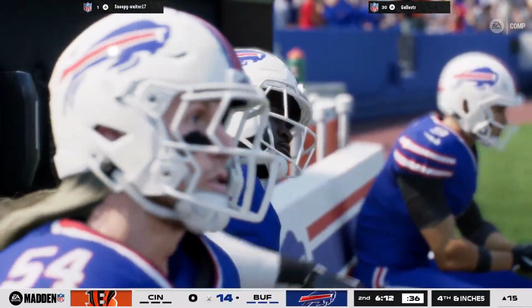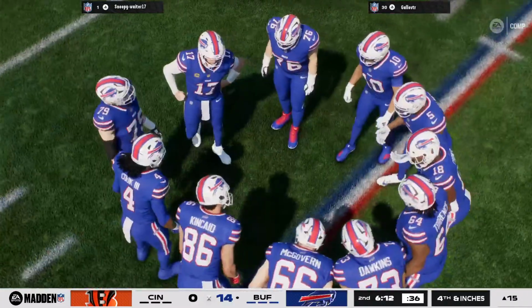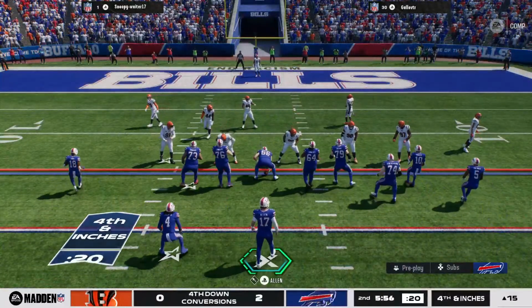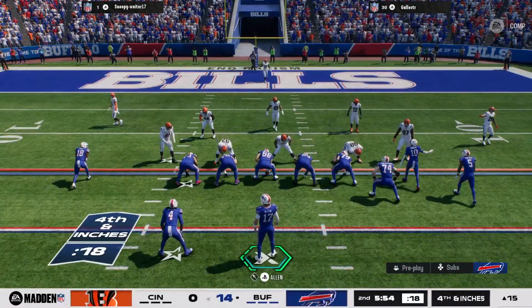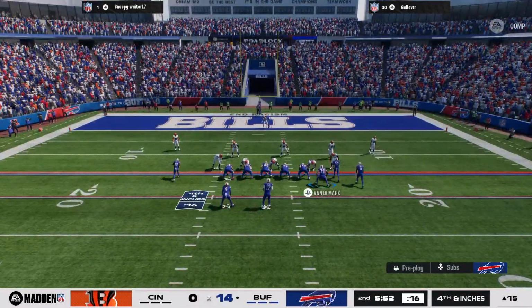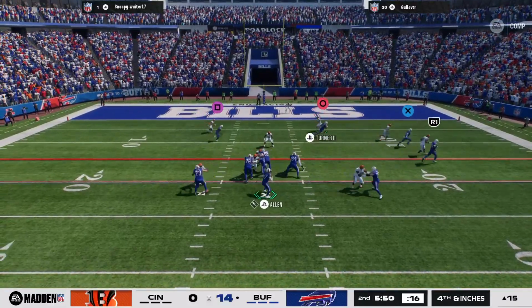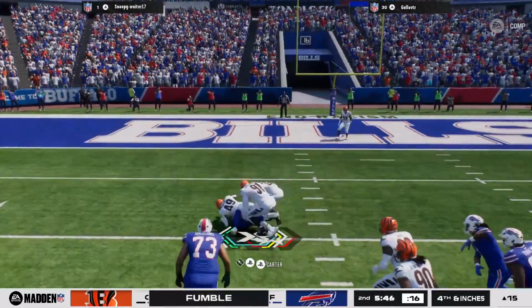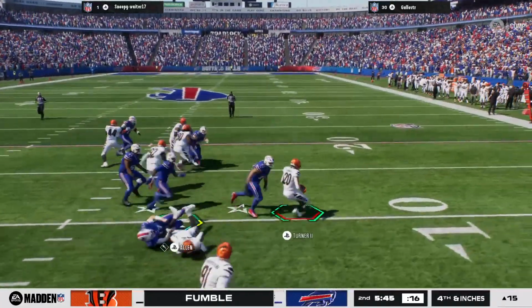You know, that's a good run right there. If he can average that type of yards per carry, this guy's going to be more than all right with letting him lead the show. Look out. They'll go. Allen escapes the pocket. Oh, Allen loses it. Now the Bengals have it.